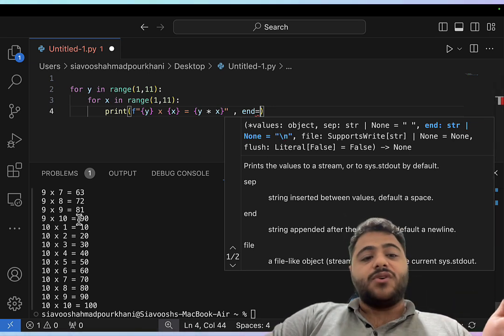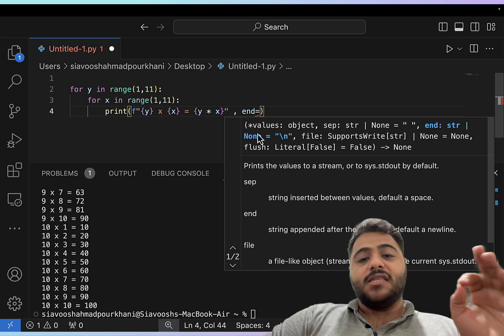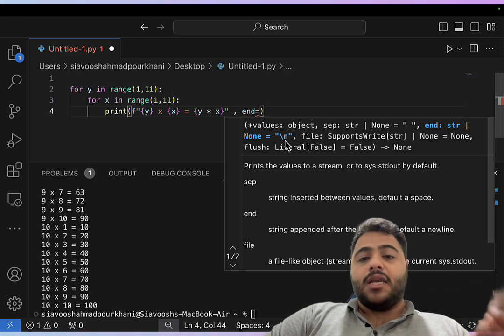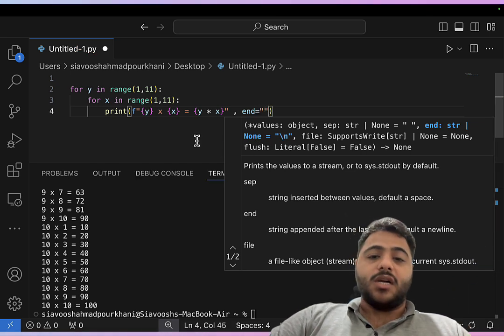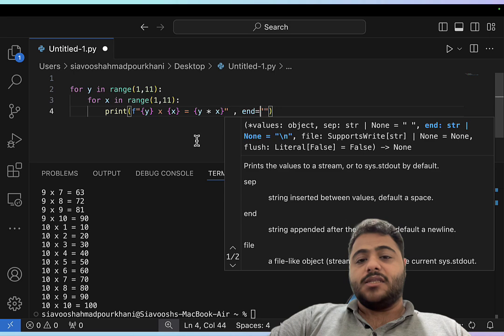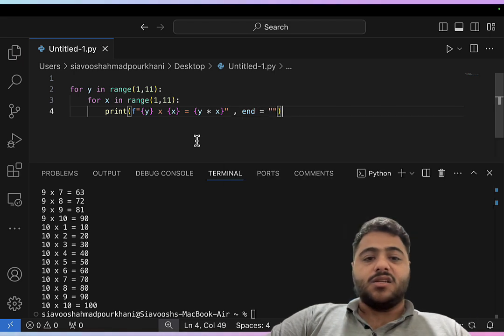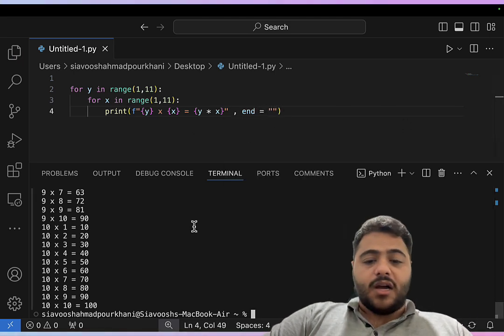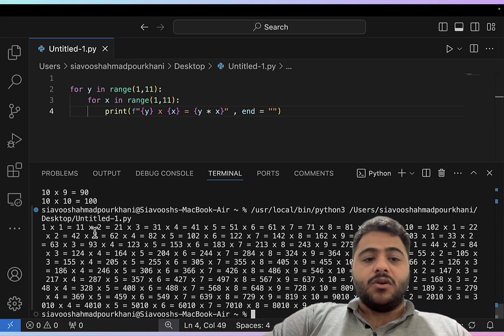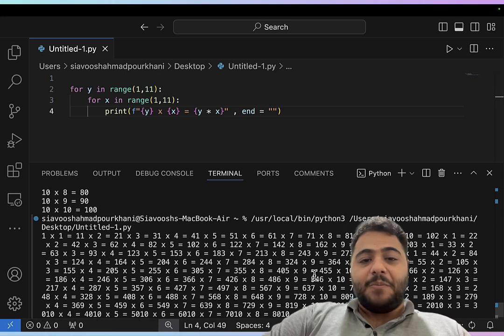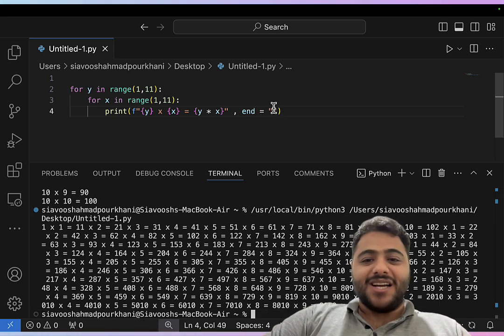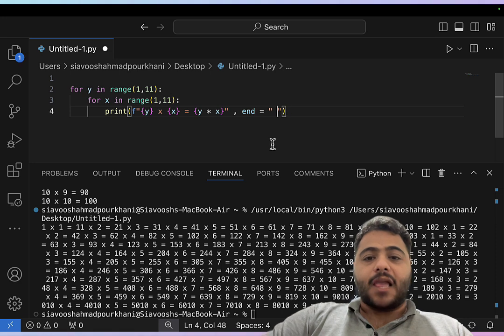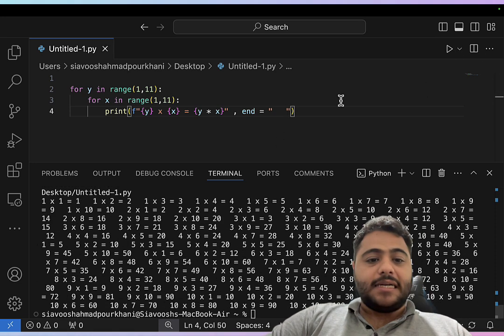So after each line has been printed, it automatically goes to the next line, because the end of the line is a new line. So I can just simply overwrite this and say the end of the line is nothing. And if I run this, everything is back together. That is not good. I'm going to use some spaces here.